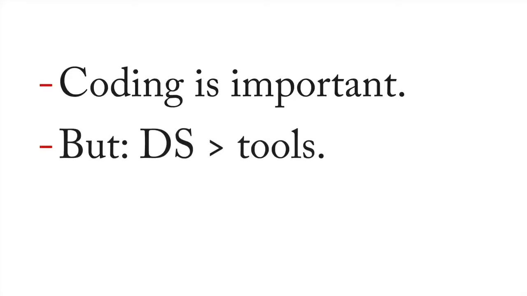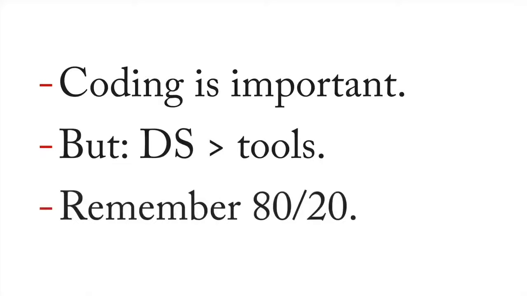And then finally, as you're trying to decide what tools to use and what you need to learn and how to work, remember the 80-20 rule. You're going to get a lot of bang from a small set of tools. So focus on the things that are going to be most useful for you in conducting your own data science projects.